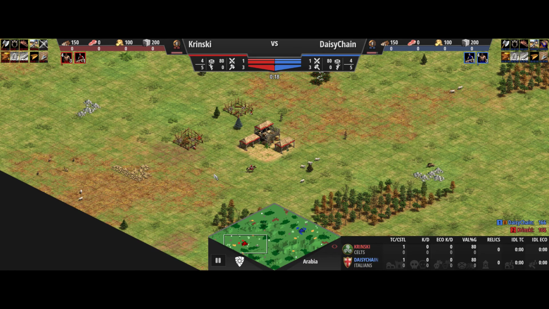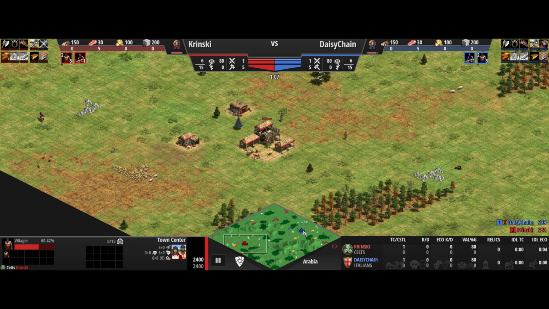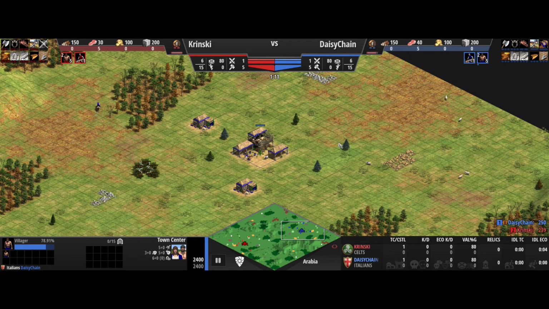Today's TAW combatant is once again Krinski, as he competes in the Super League Iron Division. It's a 1v1 tournament where you pick your opponent's Civ and vice versa. So Krinski here is in round 2 of the said tournament. I have his round 1 videos up on the YouTube channel as well if you'd like to check those out. I invite you to do so. And now he's in round 2. Krinski's playing in red here as the Celts, and his opponent in blue is DaisyChain playing as the Italians.